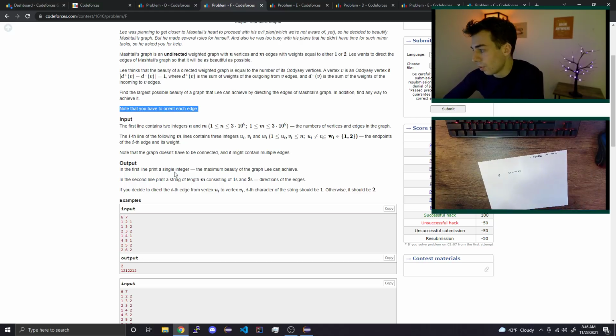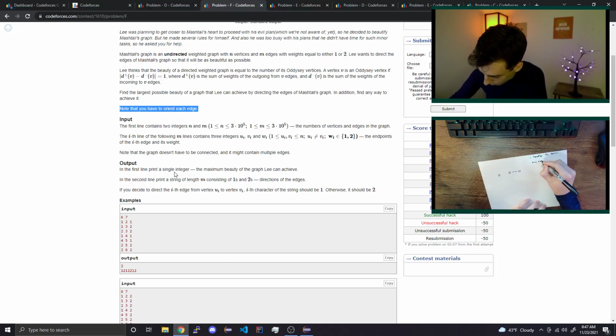So now we have a graph where we're going to do some stuff. Any node with even degree we can ignore.